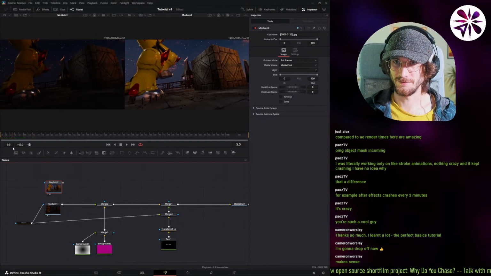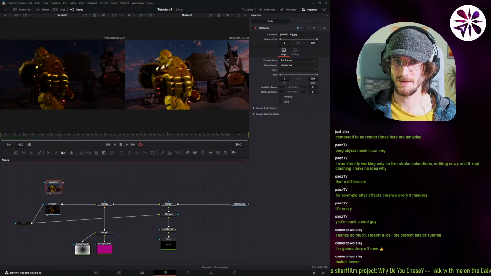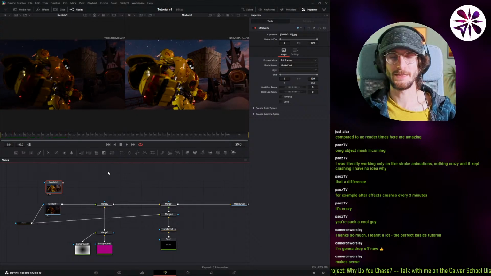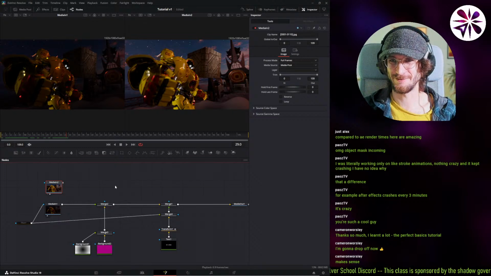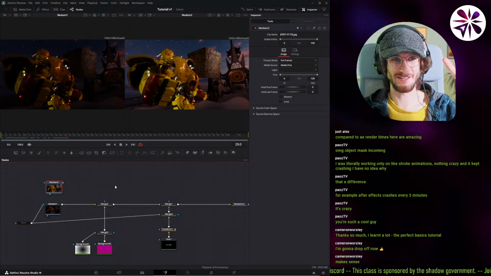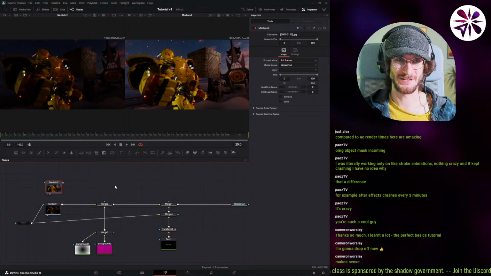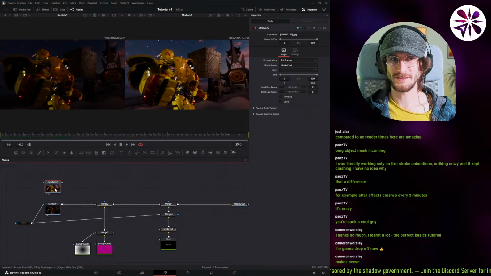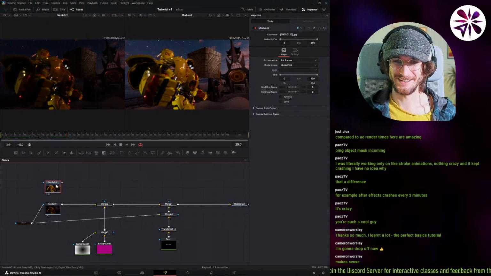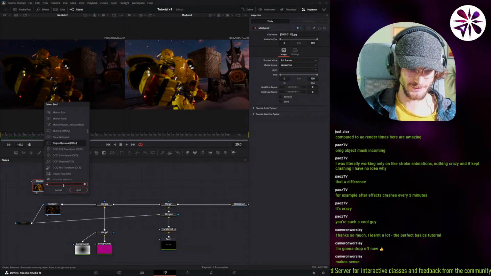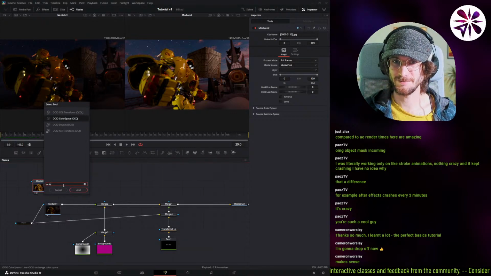Okay, so one thing that you might notice is that the EXR looks very different to the JPEG. It looks almost wrong. And that's because EXR comes in a linear color space. And linear color space is basically like uncompressed, like there's no limits to data. You can have all the detail on the sun and at the same time all the detail in a cave. So that's why linear is useful, but we need to bring it into a color space that is more useful for looking at it. And what you need for that is the OCIO color space.